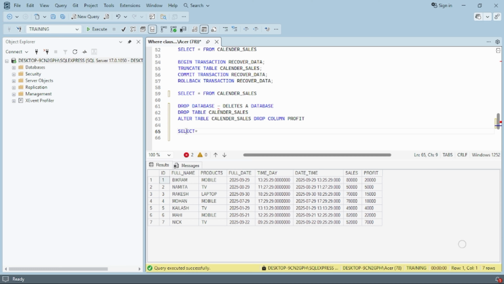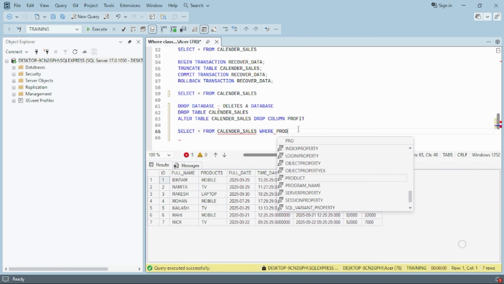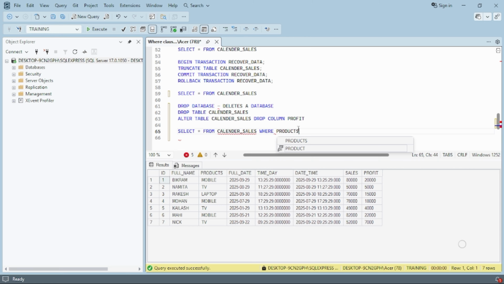Select star from the table name. Here our table name is calendar sales. Then where, which column are we looking for? We are looking for the product column. Where products, what can I use?